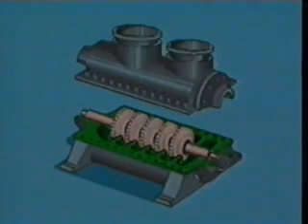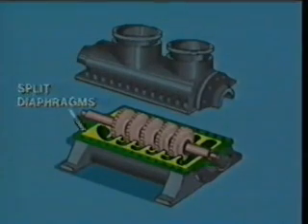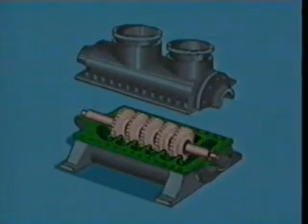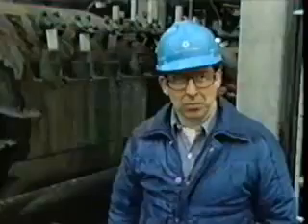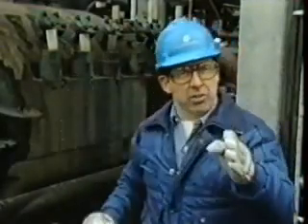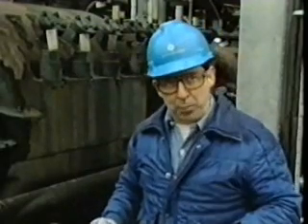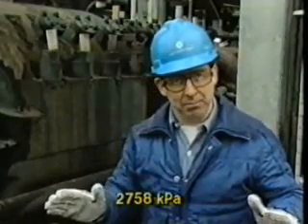Horizontally split casings have split diaphragms, which can provide a potential leak path between stages. Also, at higher pressures, horizontally split casings are difficult to seal along the split line, so gaskets are used to seal against leaks. One final note about horizontally split casings. Because there's a possibility they might leak at higher pressures, they're seldom used above 400 psi.